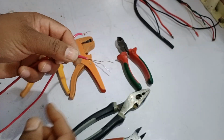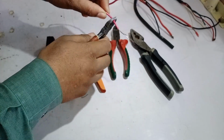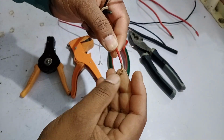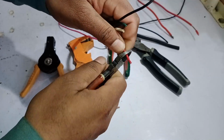Normally, a wire doesn't break this easily from bending alone. But when there's a cut on the core, the chances of it breaking increase significantly. To avoid this issue, there are 2 to 3 tools you can use. For example, if you use a cutter to strip the wire's insulation, whether it's a thin wire or a thicker one, let me show you what happens. No matter which wire you try to strip with this method, you'll end up applying a lot more force than necessary to remove the insulation from the wire.